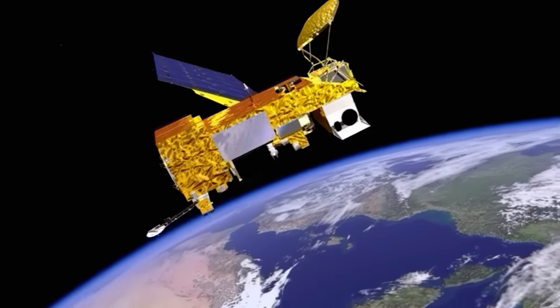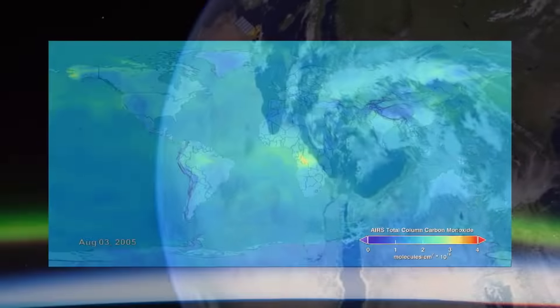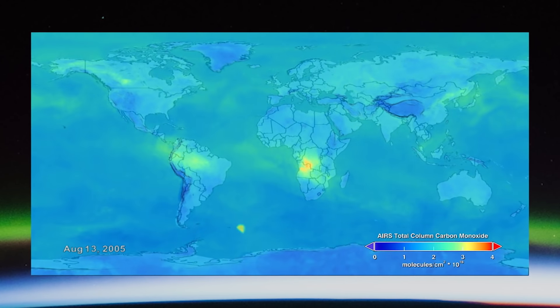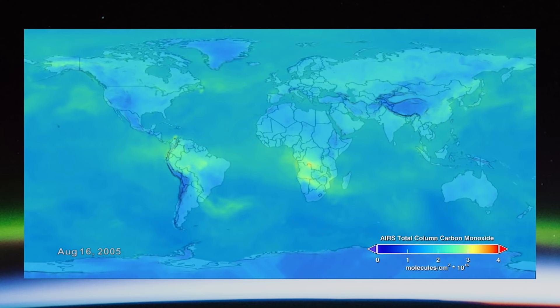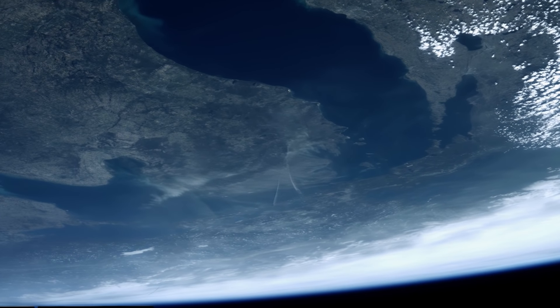AIRS measured CO2 at high altitudes in the atmosphere, about halfway between where we're sitting on the ground and where airplanes fly — useful for studying the impact of carbon dioxide on greenhouse effects, but not useful for actually tracking the sources emitting carbon dioxide into the air and the natural sinks absorbing it at the surface. For that, we needed to use reflected sunlight rather than thermal energy, and we can essentially count all the molecules from the top of the atmosphere down to the surface and back to space. That measurement is much better for tracking CO2 sources and sinks.